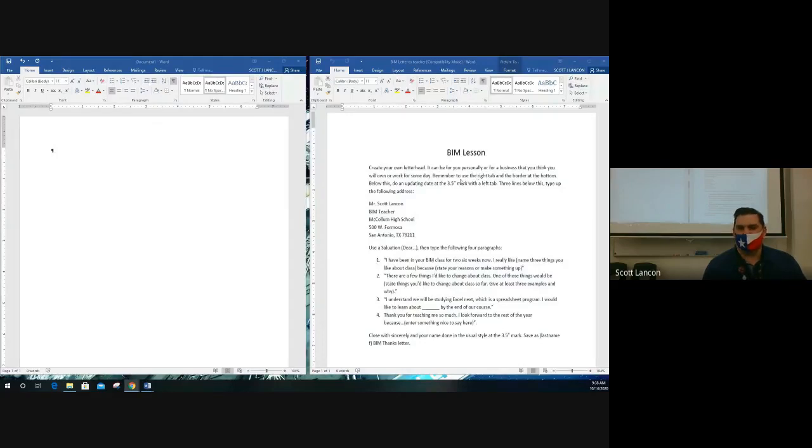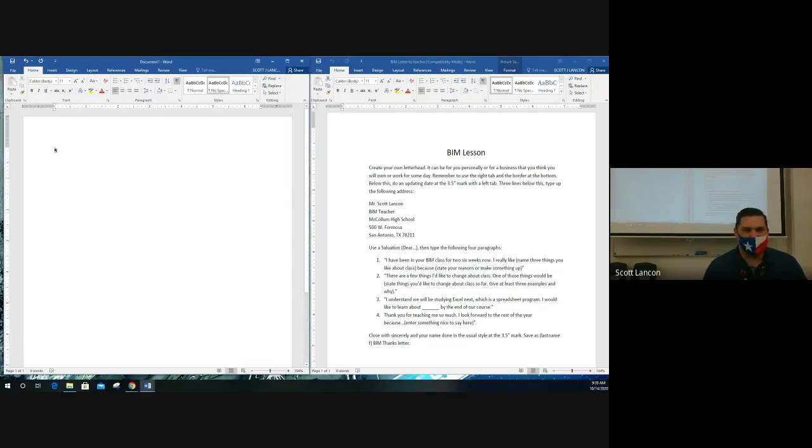Okay, we're not going to create letterhead on this assignment. We're just going to go ahead and do some tab stops. So for the first thing, we need to do a left-handed tab stop at the 3.5-inch mark. So you already have left-handed. It's that L that's right here on your tab stop selector. So now just go to the 3.5-inch mark on your ruler. Remember, it's on the bottom side of the ruler, not the top side. Click on that, and anytime you need to, you can press tab, and it goes right over to that spot.